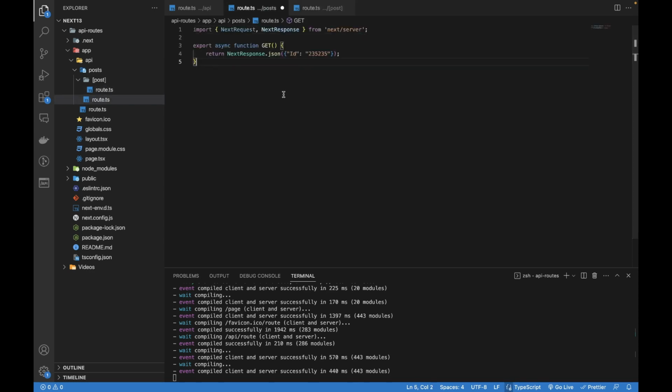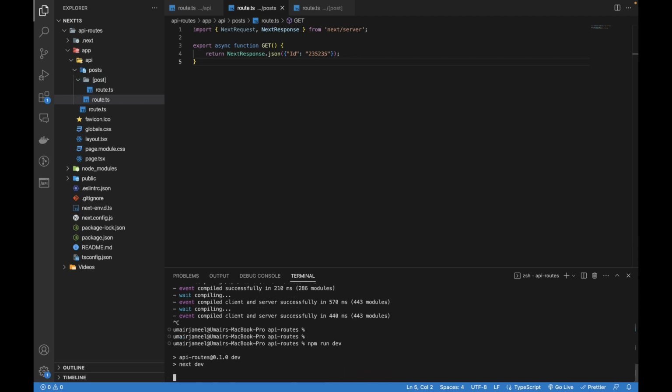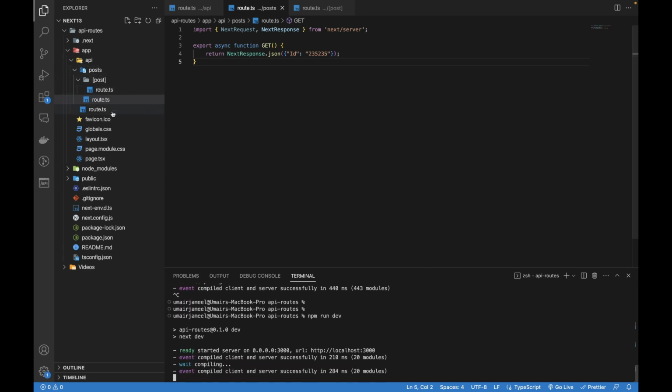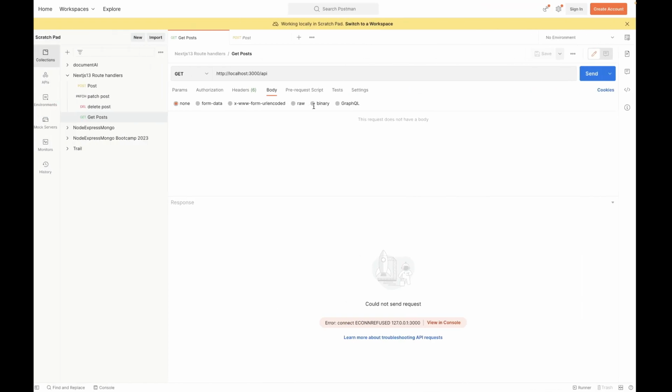Okay, so now let's try to trigger these routes from the browser, and we can also trigger it from Postman. Because we are creating APIs, we can test it from Postman. Okay, so we have the slash API route, slash posts route, and then slash posts slash ID. Let me differentiate it. It is actually ID, this is the posts, and I'm going to give it a name, a post. Okay, so we can actually detect whether we are successfully triggering the correct API call.